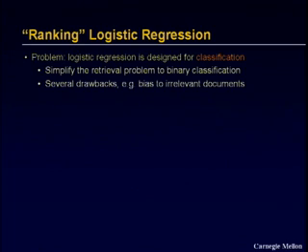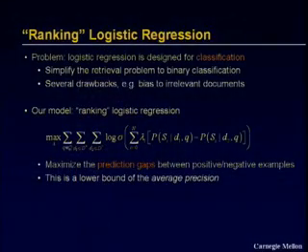But binary classification has a bias towards irrelevant documents, in the sense that if 99.99% of your collection is irrelevant, then logistic regression will say, well, my best guess is just call everything irrelevant and I'll do fairly well according to the logistic regression. You don't want to do that. So we have adapted this ranking logistic regression, where the basic logistic regression term gets modified by a term for what's not relevant, and you take the difference of them. So you're looking at maximizing the prediction gap between the positive and negative examples. And you can see it as a lower bound on average precision.